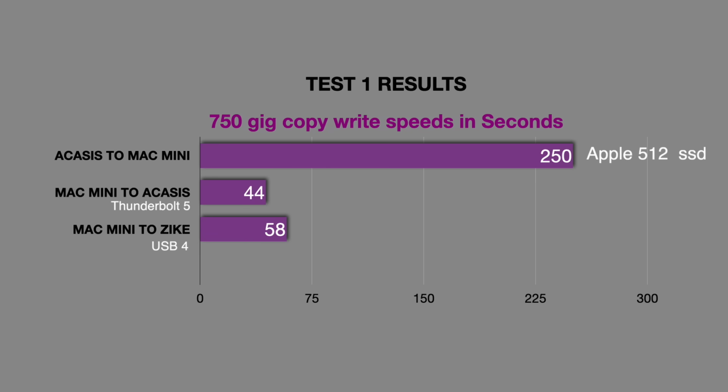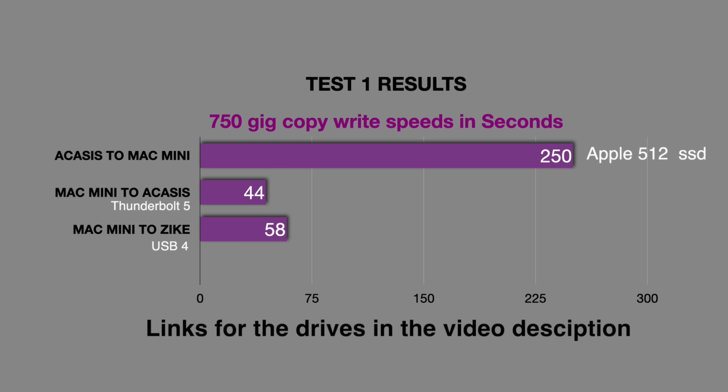So just to review our times here, it took Apple's SSD way longer to write the same amount of data as the two external enclosures. And the Acasis has a Western Digital NVMe in it, and the Zike has an Orico. Both are rated around 7,000 megabytes per second. They're both PCIe 4.0. And the Acasis is more picky about what NVMe you put in the enclosure, whereas the Zike, I was able to use different NVMes, never seemed to be an issue. And the Orico NVMe did not work in the Acasis. It ran super slow for some reason. It's just not compatible. So if you get the Acasis enclosure, be sure to get a compatible NVMe. They have a list on their website.